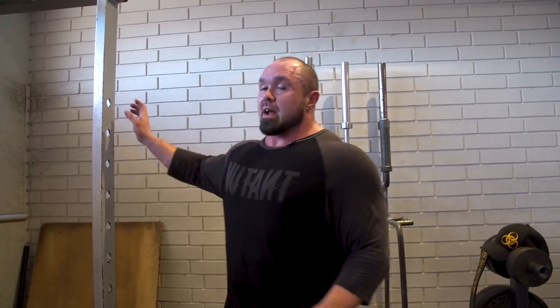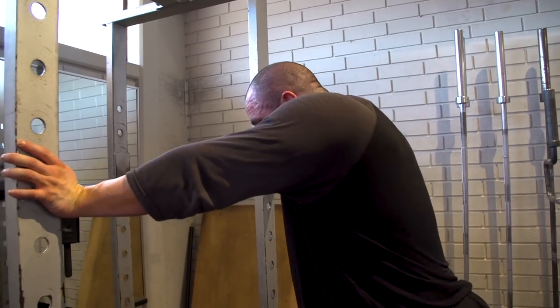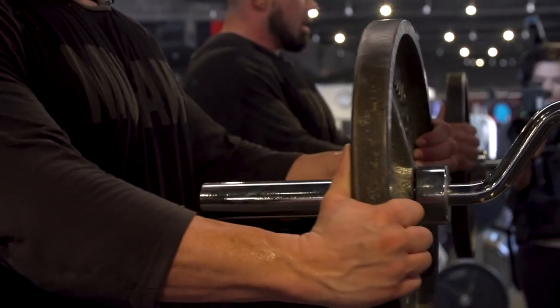Safety bar squats. I haven't done these in a long, long time. But I just ordered one of these bars for myself. So I'll give it another go.